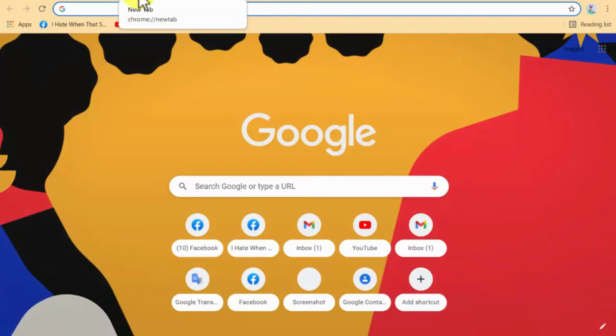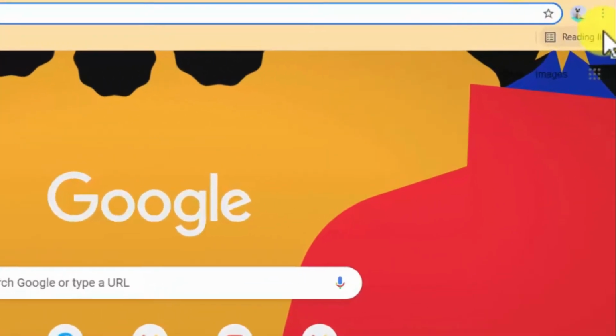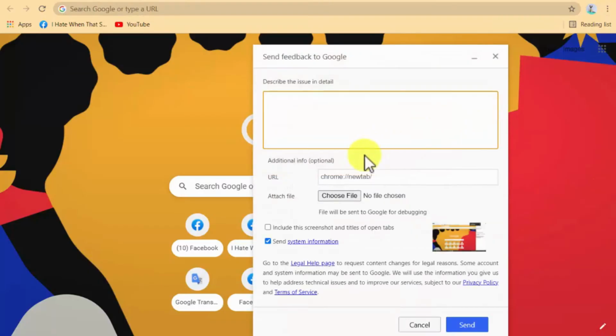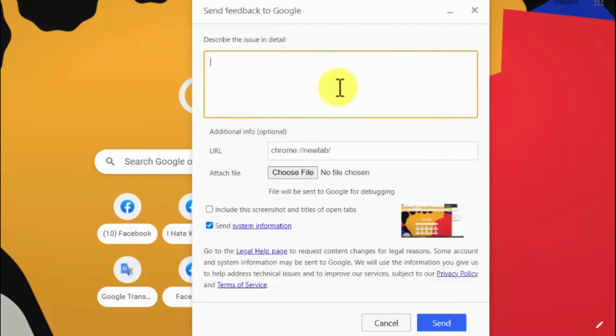Open your computer and open the Chrome browser. Click at the top right, click the More sign. Then click Help and then Report an Issue. Add details, including steps to help us recreate the issue you are experiencing.